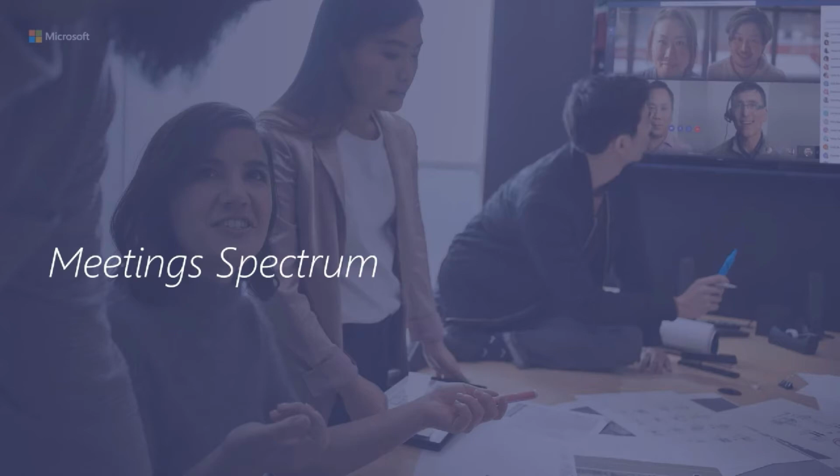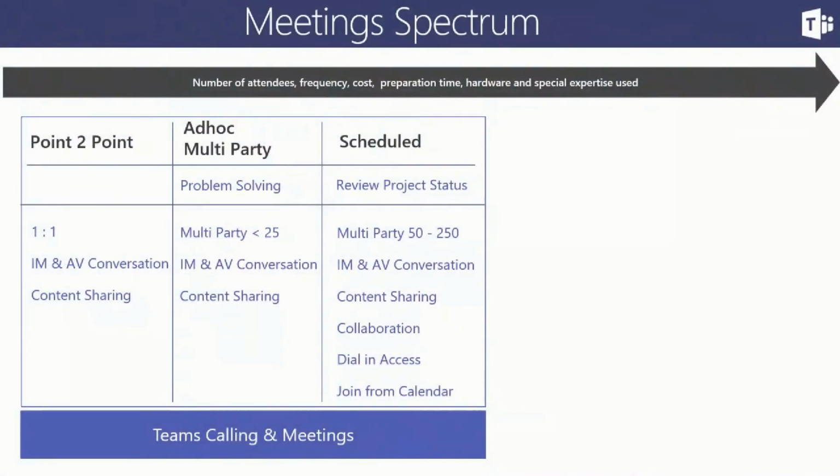So in the meeting spectrum, let's talk about where live events fits. For those of you that are using Teams today or just starting with Teams, you're familiar with point-to-point meetings, conversations and chat. Microsoft Teams is the successor to Skype. You've probably used Skype for chat, and you've certainly used email and other collaboration tools from Microsoft like SharePoint to share content. Well, Teams is our new platform for all of those things, and you're using Teams today for those one-to-one or one-to-many chats, conversations and content sharing.